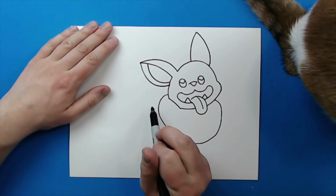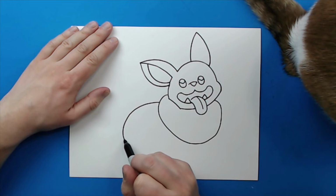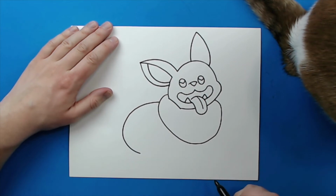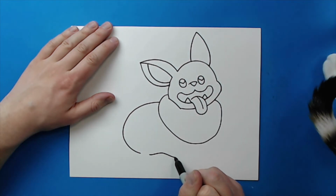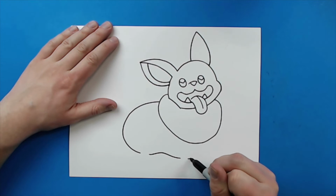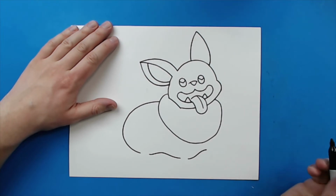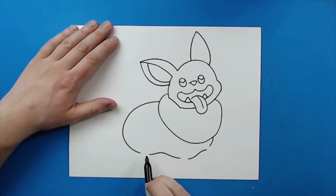Now, for the body, you want to start back here, and I'm just going to make a line that's just going to kind of curve down to here. Then it's going to just kind of go up and then down like this. One more kind of like these little S shapes. And then you're just going to draw one right here. And you want to leave some space because that's where the feet are going to go.